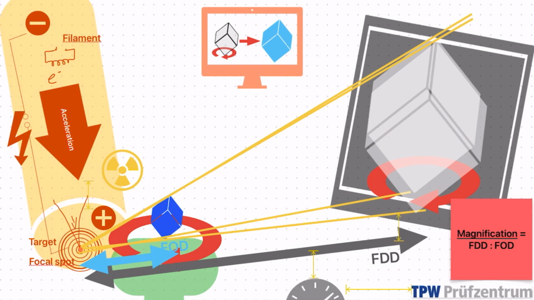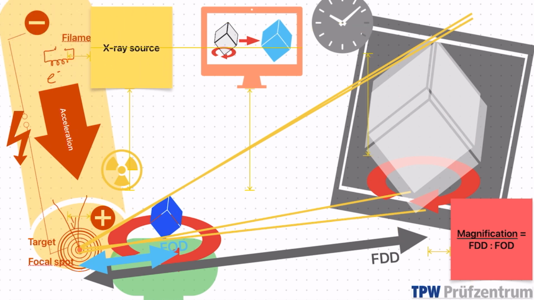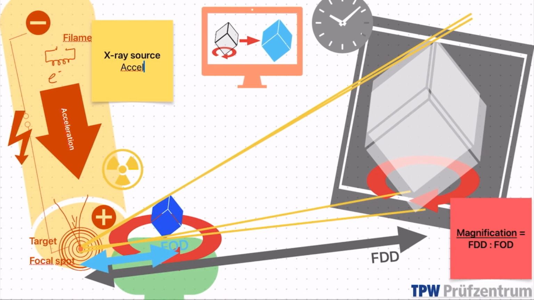However, as we now lowered the X-ray tube power by lowering the electron current, we have to take into account longer exposure times on the detector to get a good X-ray signal. So you can see CT imaging can be quite complex, and there's many parameters to consider. For the X-ray source, these parameters are the acceleration voltage, then there's the electron current, and of course the focal spot size of the X-ray source.